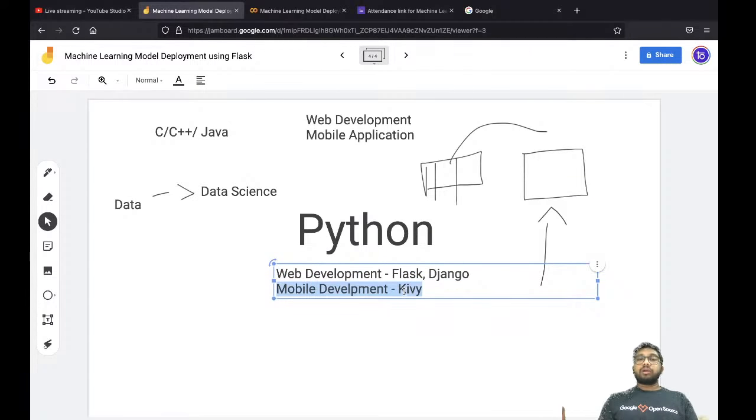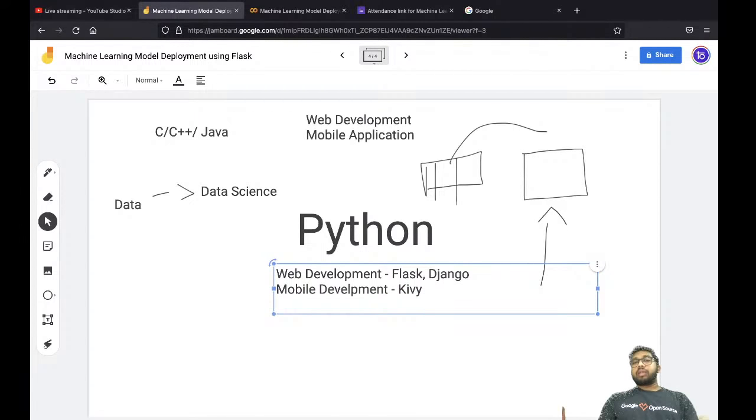Similarly with mobile development, if you ask me whether I would prefer Kivy to create a mobile application, I say no. I am definitely going to prefer Flutter or React Native. But if I fall under such a condition that I only know Python, because to do Flutter I need to learn the Dart programming language, and to do React Native I need to understand JavaScript and React and all that, right? If I don't have much time and I don't have the will to learn anything, then I can go with Kivy. With the help of Kivy, I can easily create a mobile application, right?